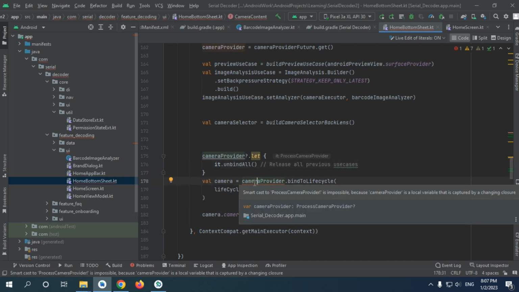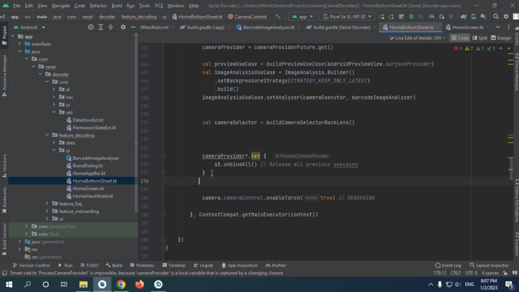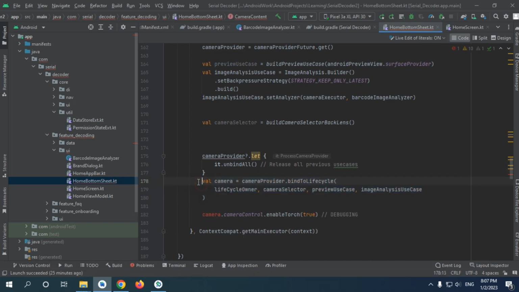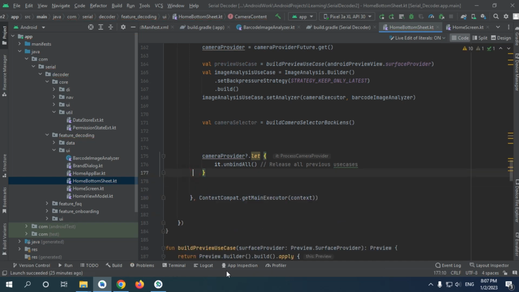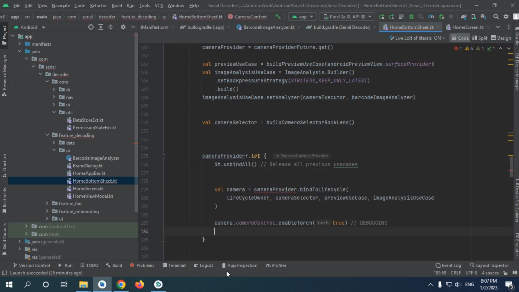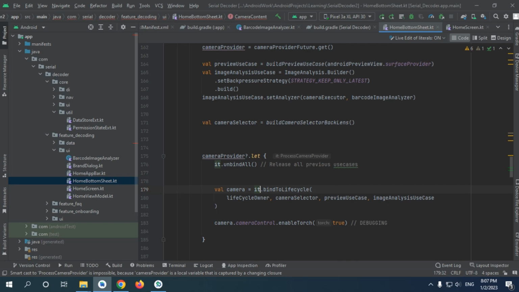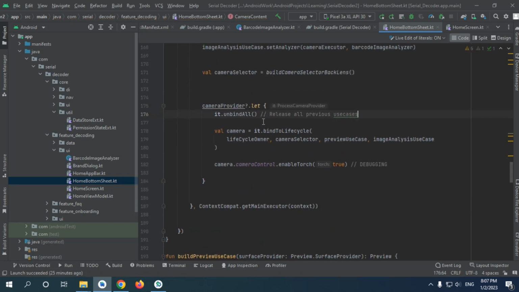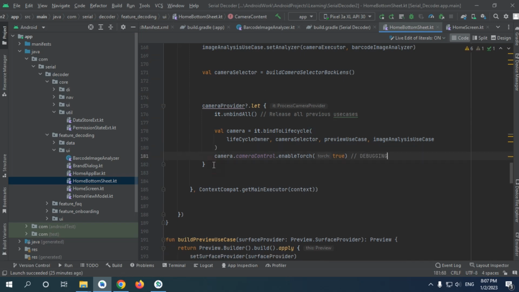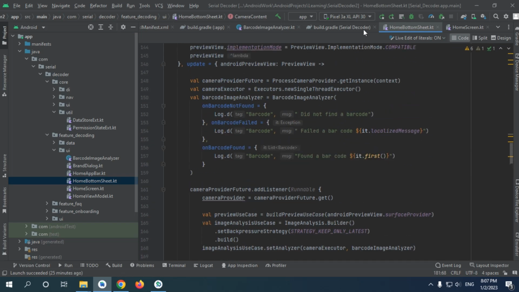And for the camera provider, we're just going to post the camera in the disposable scope, and now everything should be working as expected.